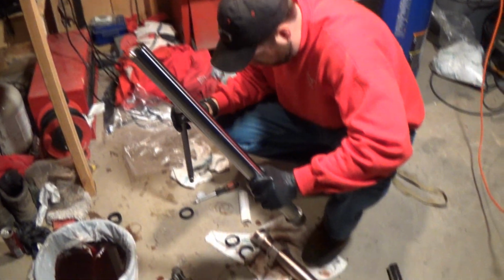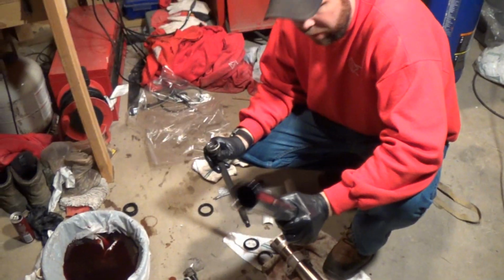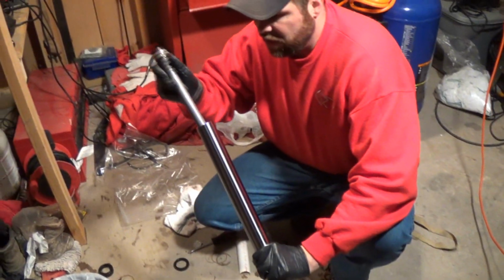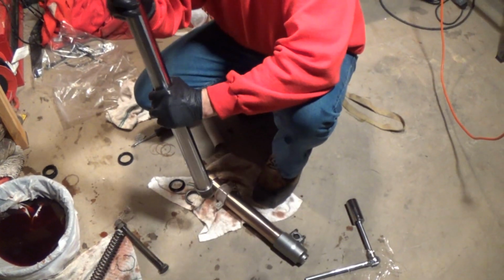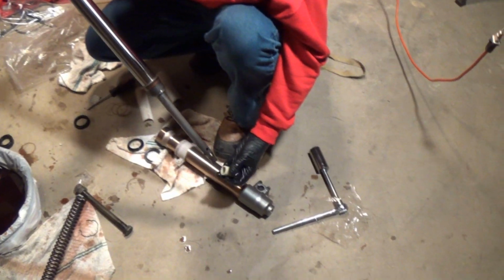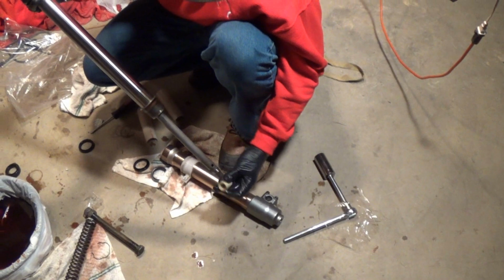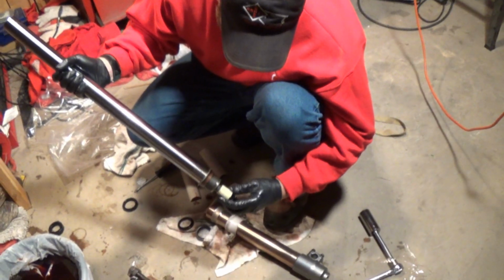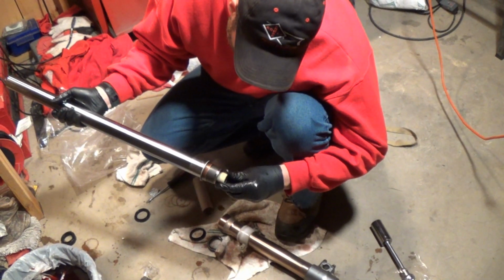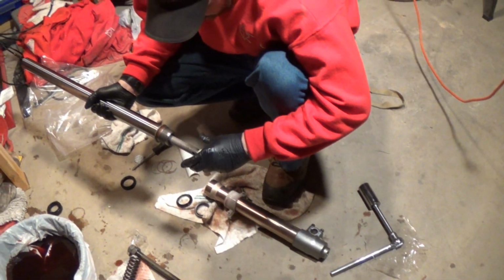Okay, so I got all the old pieces off, all the old seals. You saw me pop that out. Now what I do is I slide this in, make sure your spring's on there and stuff. Slide that down in there, and that should come out like that. Well, what happens is this thing sits on here like that. It comes up and gets stuck in there. Don't ask me why they designed it that way, but it gets stuck in there. So what I do is I slide it down in here first.